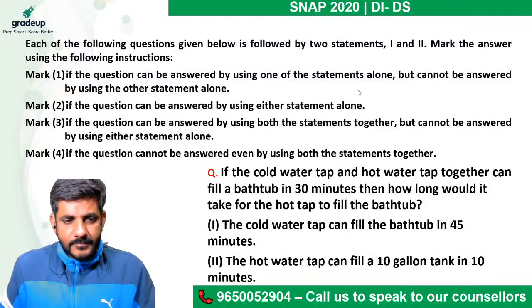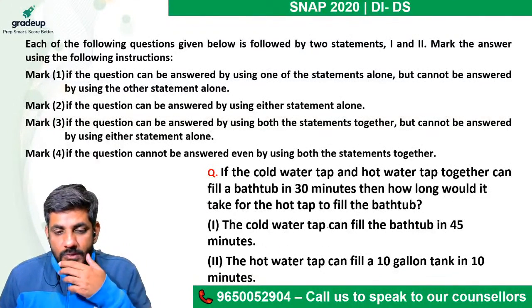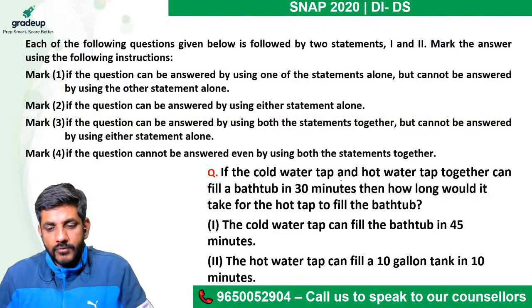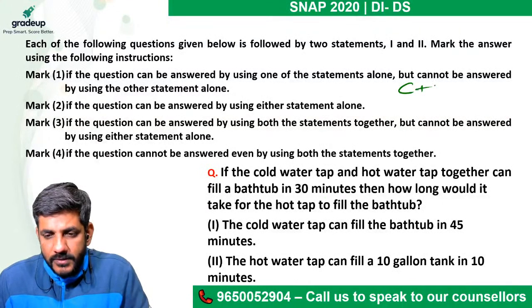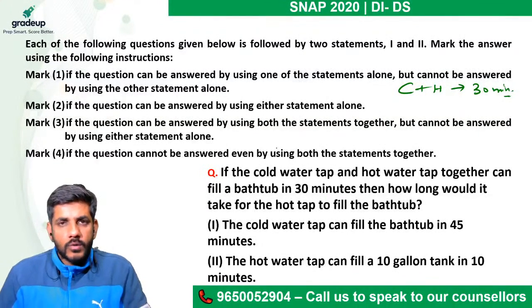Let's do this. If the cold water tap and the hot water tap together can fill a bathtub in 30 minutes, then how long would it take for the hot tap to fill the bathtub? So cold plus hot, they can fill it in 30 minutes. How much time would be taken by the hot water tap?